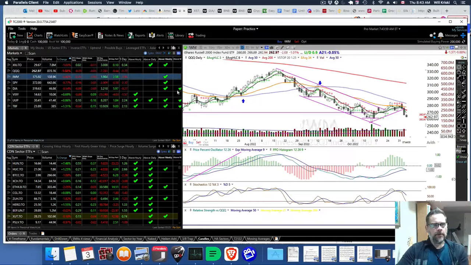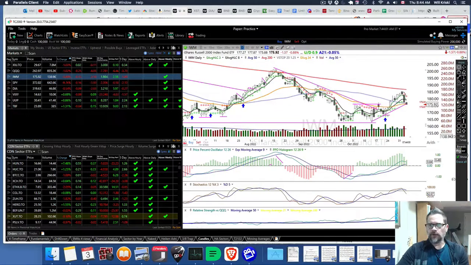So if we go to the IWM, this one failed kind of closer to the 200, and obviously there's a lot of resistance, there's a lot of ups and downs, so you could have support at certain spots. It could bounce back up off the 50. It could bounce off some other support resistance lines, but if you follow this red volatility stop, you can see how it changed on Wednesday. Even Tuesday you had a negative candle, but it wasn't breaking the green volatility stop, but you were right at 50, so a lot of times you wait to see if it's going to be supported at the 50.